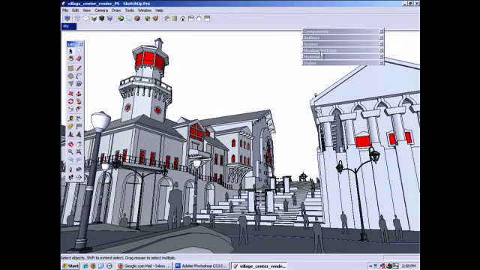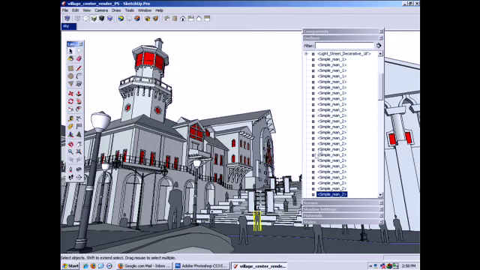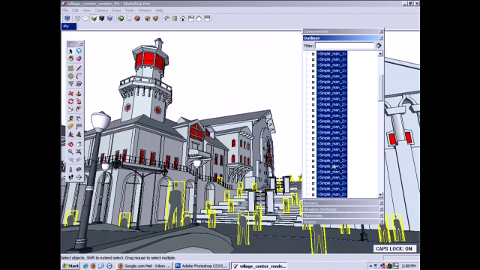Another way to do it that I think works really well is I'll just say, give me, through the outliner, all my people. And this works better for me. You could also do it through the component menu and say select instances, but because I have various people, but they were all called Simple Man, blah, blah, blah, I could do it easier through the outliner than going through and select instances through the component menu. So I've got all those selected.